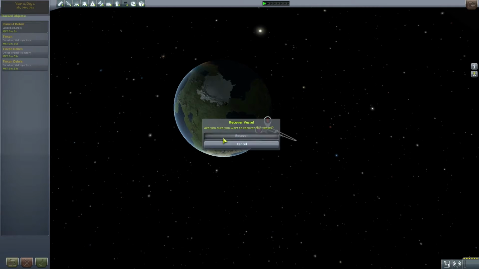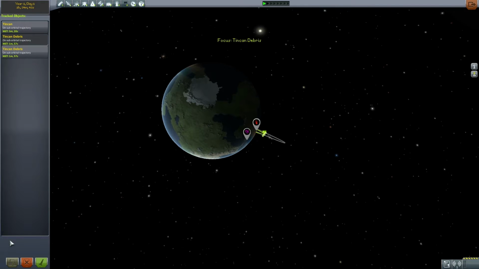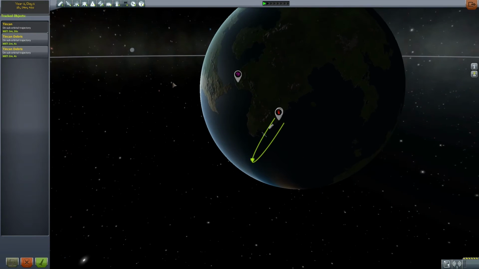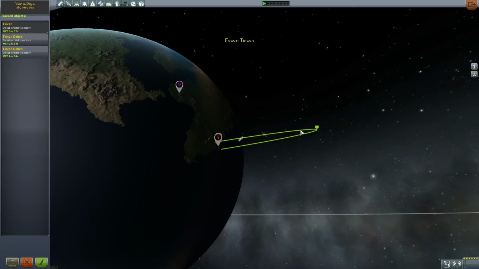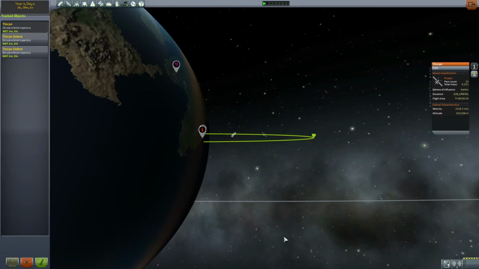Icarus debris, recover. Tin can debris. Okay, well, I can actually see what's going on now. I don't know why I couldn't see it from the probe itself. That's strange. And I don't think I can actually plot its course either. Oh, Jesus Christ. I just want to be able to go to the moon, damn it. Just want to fly by the moon.